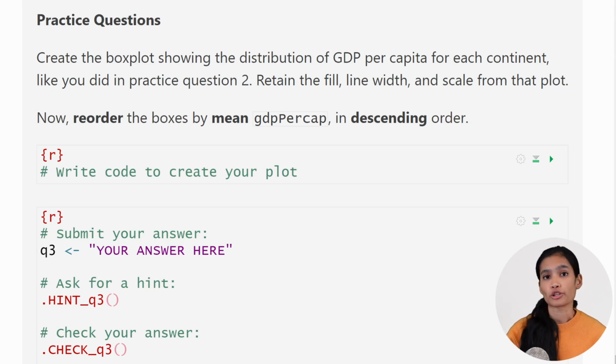Now it's again time for you to practice in the RMD. In this question, you want to take your code from the previous practice question and retain all the modifications that question asks you to make. You're just simply going to add on and modify the parts that we ask you to change in this question. When you've got it right, come back and I'll explain the next practice question.